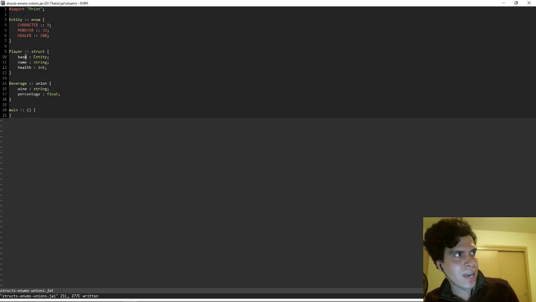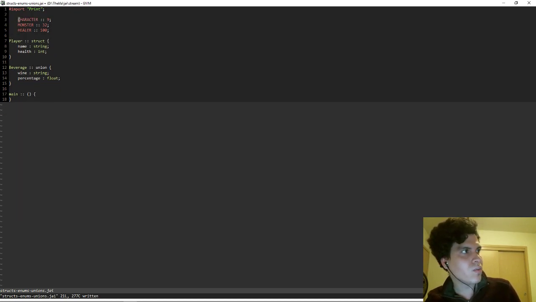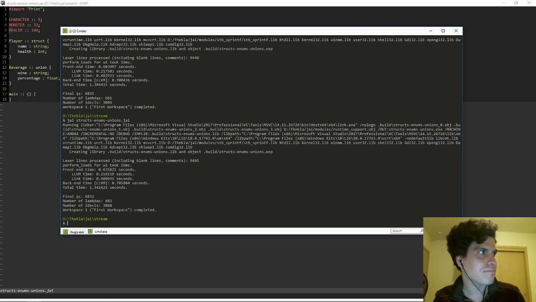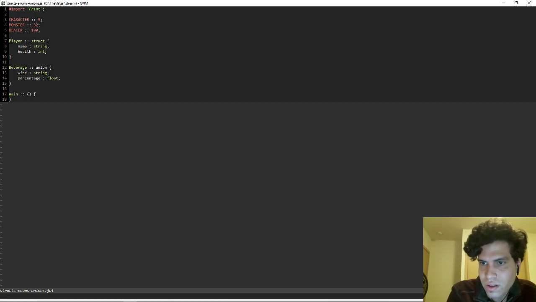Let's say you don't want to care about the entity enum anymore. Then you can get rid of it, but the values are now constants if you want. And that worked. Can I have an anonymous struct inside a union? Yes. You can have anonymous structs inside anonymous structs inside an anonymous struct inside a union that's inside an anonymous struct that's inside who knows what else.